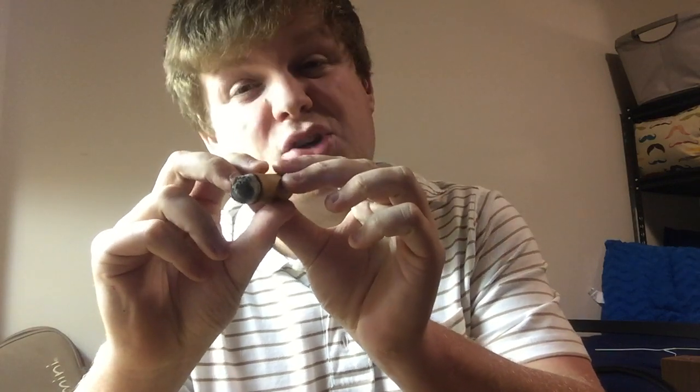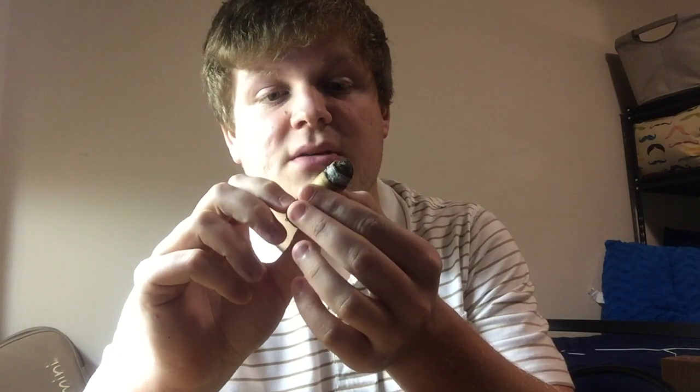Smoke is getting hot and the pack is getting pretty mushy, so I think we're going to end it here. This is my first cigar — the Oliva Connecticut Reserve, a mild cigar. I'm very glad I didn't go into medium, or especially full. I feel like I would have been overpowered with the others. Maybe work my way into those and get some more complex flavors. It took me around 45 minutes — a little more — to smoke this. It's supposed to be a 30-minute smoke, but that's fine. It's experience; it's what it's about.